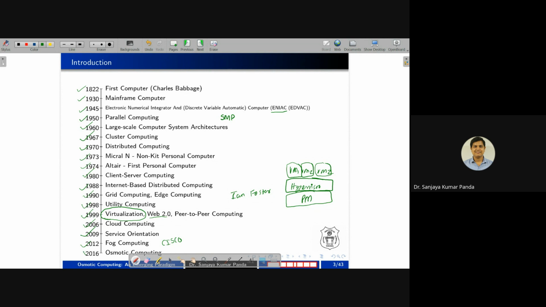But in 2016, the latest computing paradigm started, which is called osmotic computing. In osmotic computing, basically, we are integrating multiple technologies into a single platform. That's why osmotic computing is not fully mature now. It is in an immature state, so there are a lot of areas which are open for research. So maybe after a couple of years, osmotic computing may be a popular paradigm, just like cloud and fog and IoT, or blockchain, or artificial intelligence or machine learning.